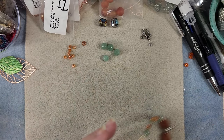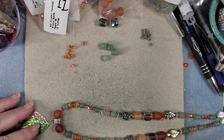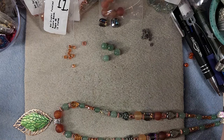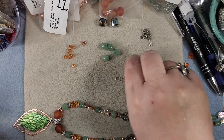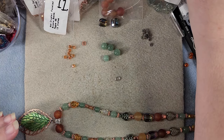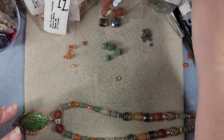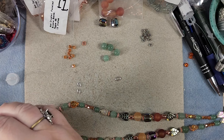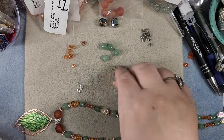And the next thing we're going to do is we're going to get a jump ring and we're going to put it on our pendant here, onto here. Now I think we're going to get a medium sized silver to do this. Here's one. And I'll dump out three. Oh, that's one of the big ones. That's all right. We will need one of those for our lobster claw at the end. Unless, of course, I was to decide I wanted to put, instead of a lobster claw, a magnetic clasp, which I still could decide to do. Actually, I think I might put a magnetic clasp on. So we will have three jump rings out, and this one can be put away later.